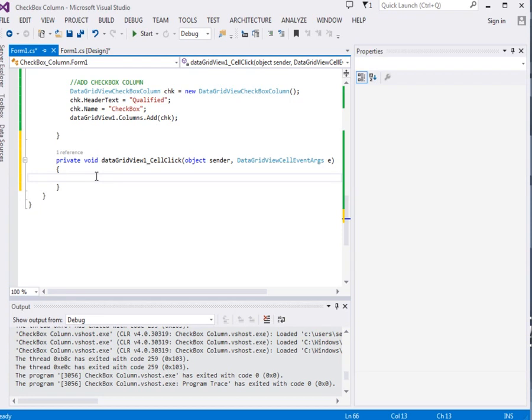To do that one, we just say if e.ColumnIndex equal to 3. Remember that is the column index of our checkbox column. So MessageBox.Show.